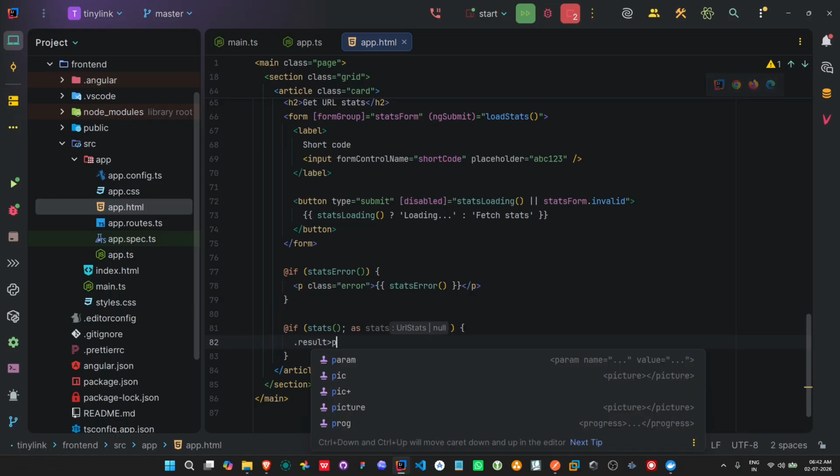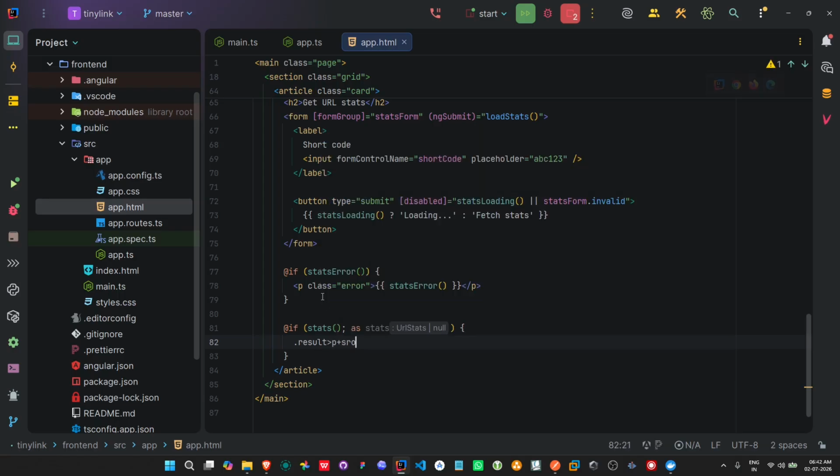Inside our div we will have p, and we should have a strong. Okay, it should be inside the p, so yeah, inside p strong, like this.